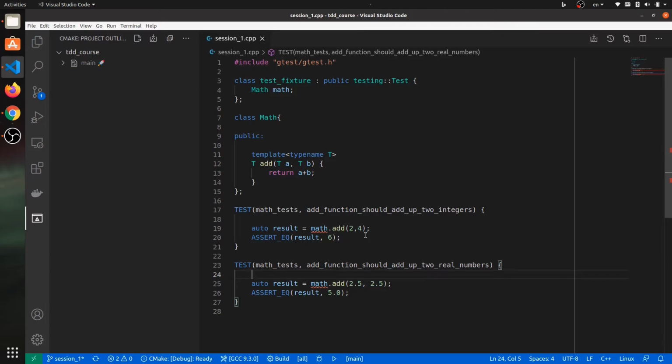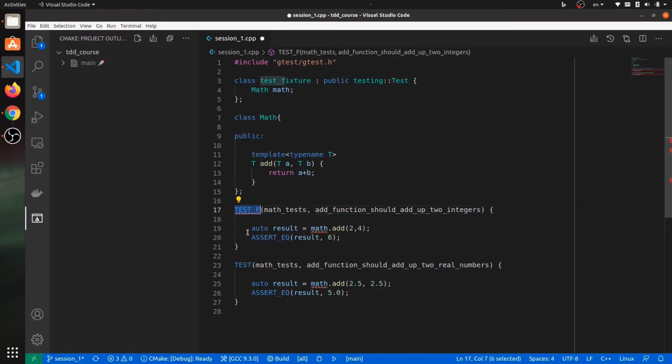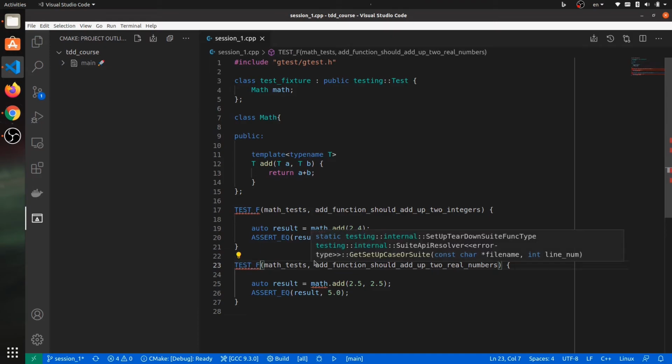Alright. Now you can integrate the test cases with the test fixture by turning the TEST macro into the TEST_F macro. The TEST_F macro takes 2 arguments, same as the TEST macro, but the first argument here is the test fixture.